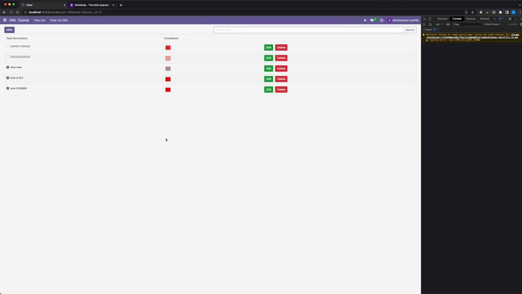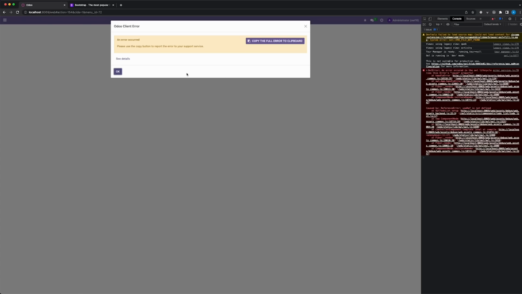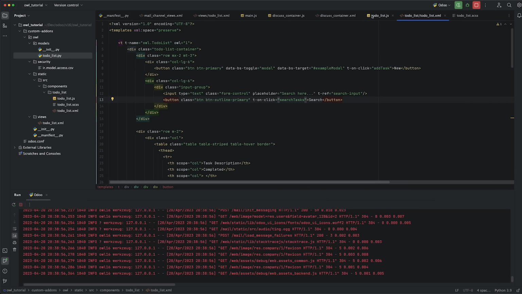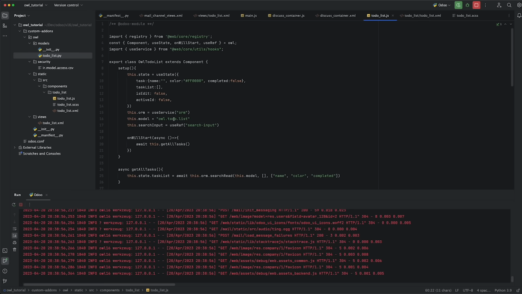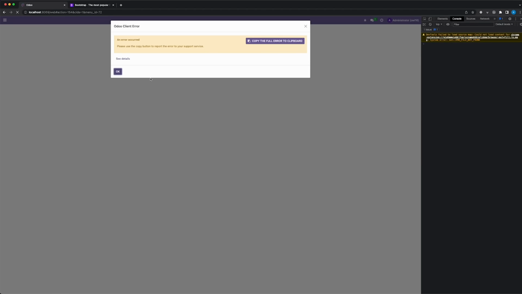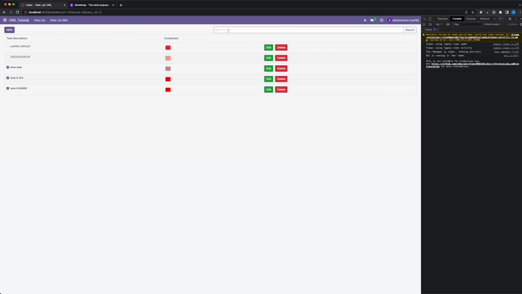Let's try if it will work. I misspelled useRef. It should be useRef, not ref. Let's try to search new task. Click search. It's working fine. How about task 5?